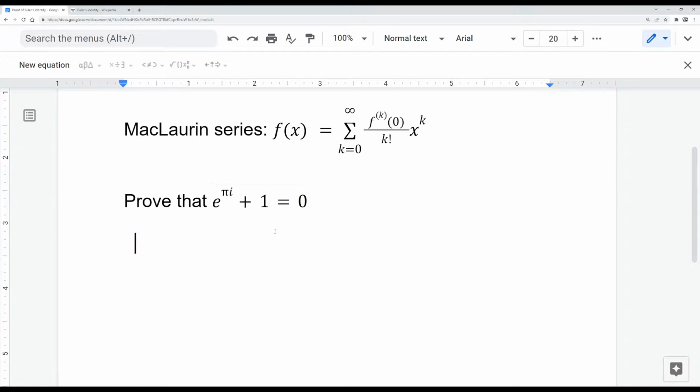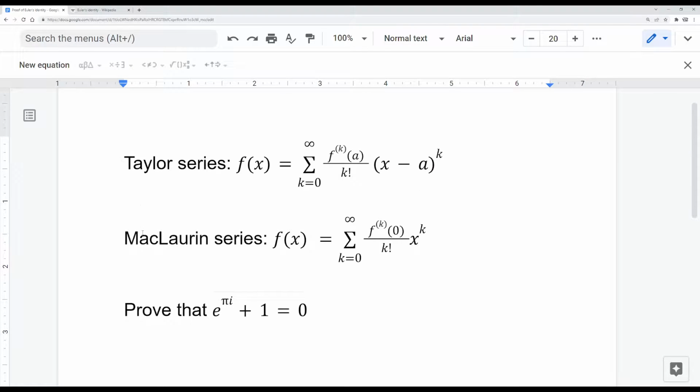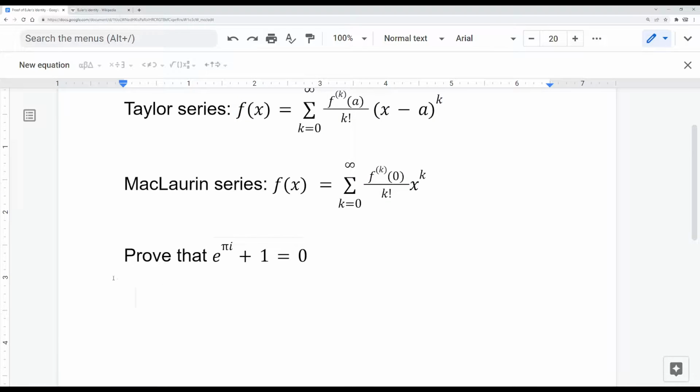All right, so let's do that. First, we are going to take a look at the Maclaurin series, which, if you know already, is a very specific Taylor series centered at x equals 0. That's why we have the 0, and then the a disappears because x minus 0 is still x. So we're just going to use this, and we're not going to worry about where it comes from, but just know that this equation comes from this.